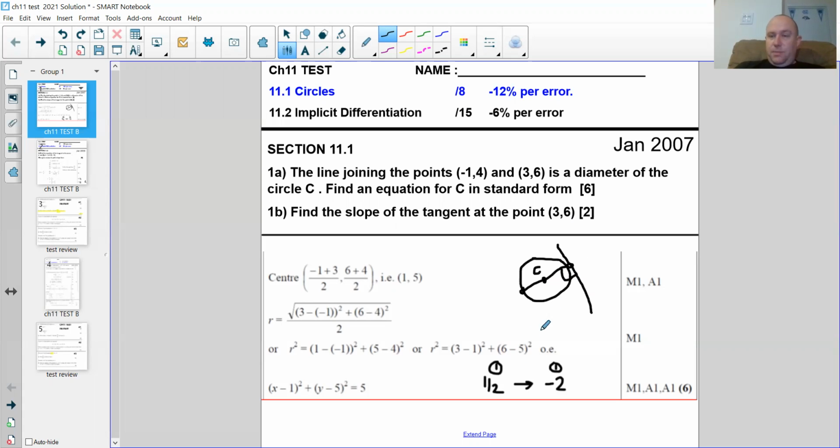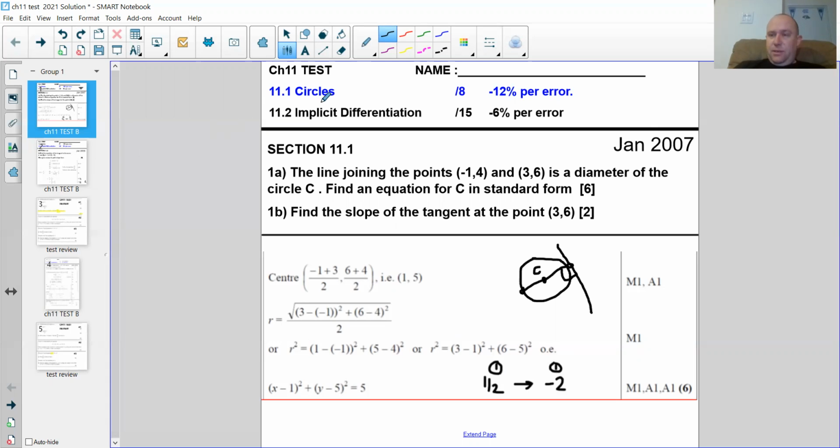With this being kind of trivial, you don't really need to show many steps for this one. The slope between 2 points is just Algebra 1: y2 minus y1 over x2 minus x1. You would find that it's 1/2, and then when you do the negative reciprocal, you get -2. So that's one where a lot of people perhaps spent way too long getting the answer. But if you can leave it, you can always come back if you have time on the exam. You can get the correct answer, but it just took you a lot longer than the 2 minutes you'd be allowed for that question.